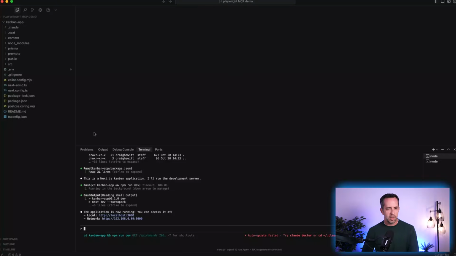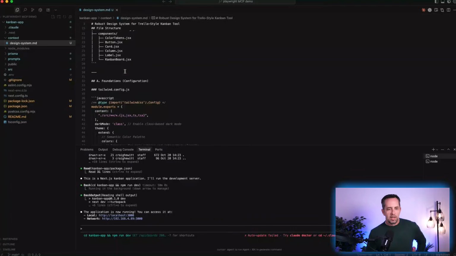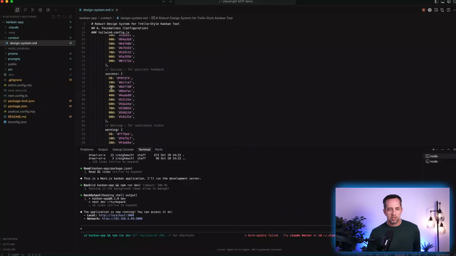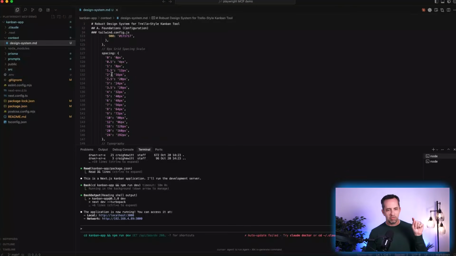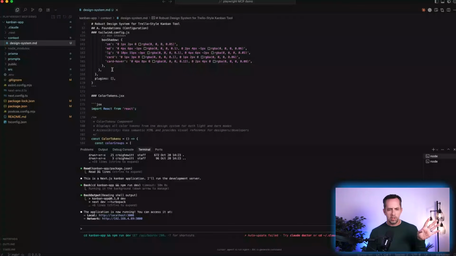Okay. So let's take a look at the assets that we've created. So I think the first one is we created a context folder, and in here we have a design system. So if you've ever built software, you need like a plan that you have at the beginning and that you stick to as you go over and over and over. And this is like a design system. It's like a business plan for how you design a product, right? It has the kind of components that you have. It has colors. It has what the rounding on a button looks like. It has font size. It has spacing. I asked Google Gemini, I think, to create this for me.